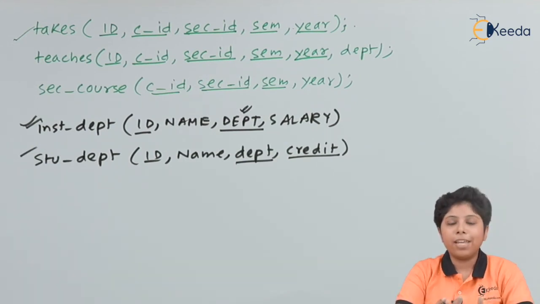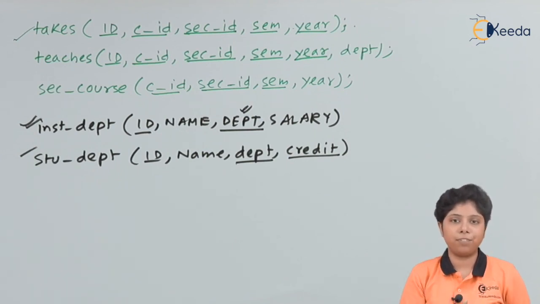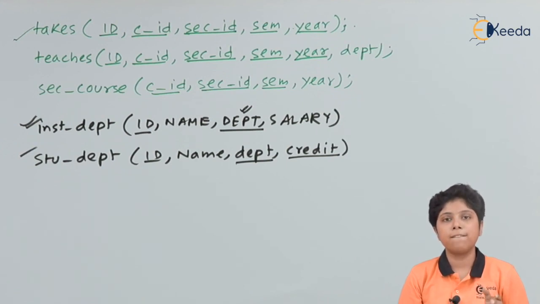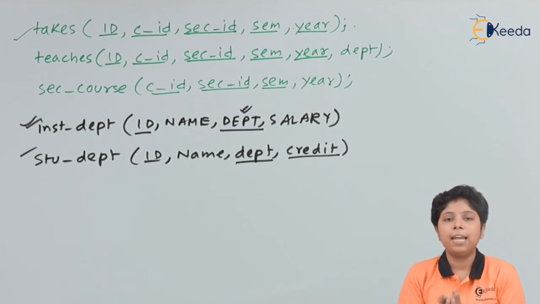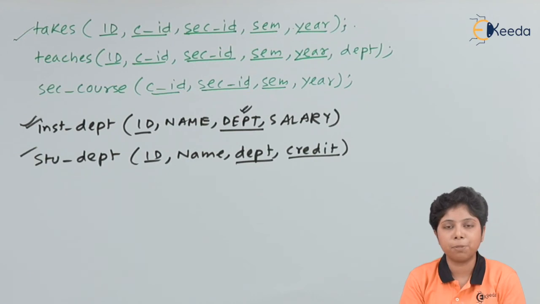Now, lastly, how do we derive total participation and partial participation? If there is a total participation from the right hand side to the left hand side, then we are saying the relation schema will be a combination of all the attributes of the right hand side. If there is a partial participation from the right hand side to the left hand side, then we can say that we will have some null values in our resultant relational schema.